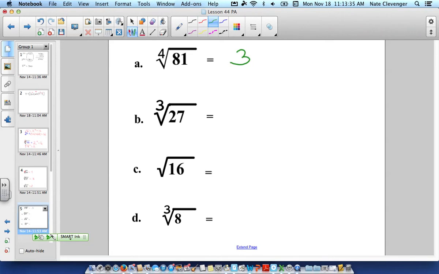What's 9 as a product of primes? 3 times 3 times 3. So what is that? 3 to the 3rd, isn't it? So 3 to the 3rd is 27, so the cube root of 27 is 3. Square root of 16, Cody Miller? That one's 4 because it's assumed to be a 2 there. And then the cube root of 8, James? 2.